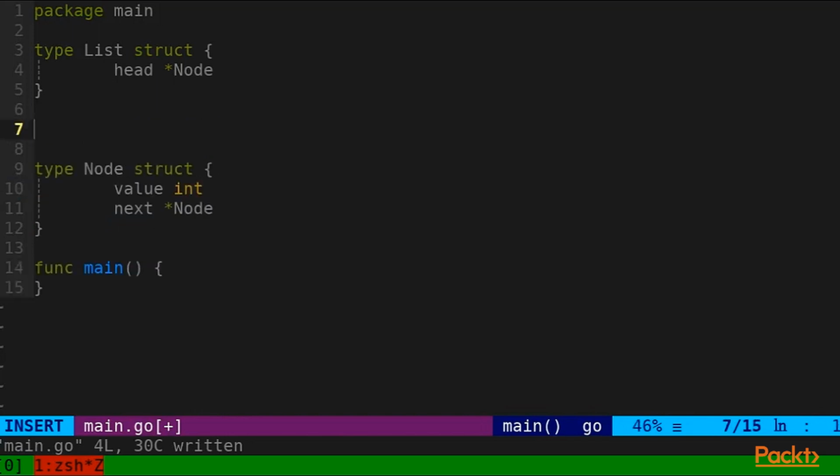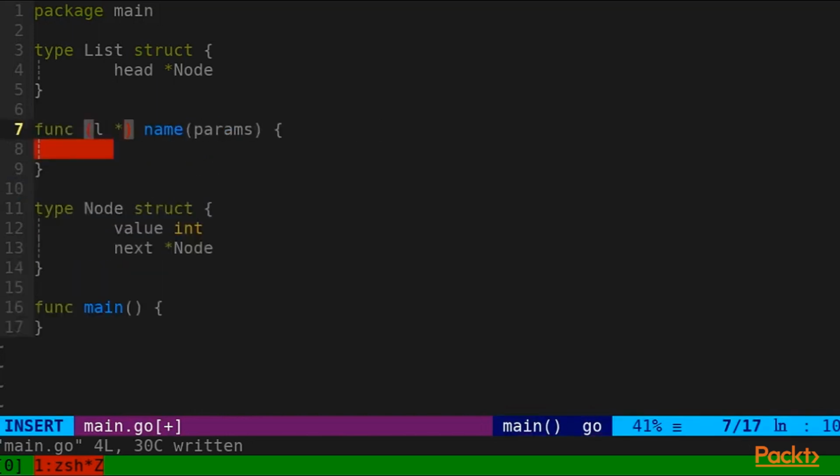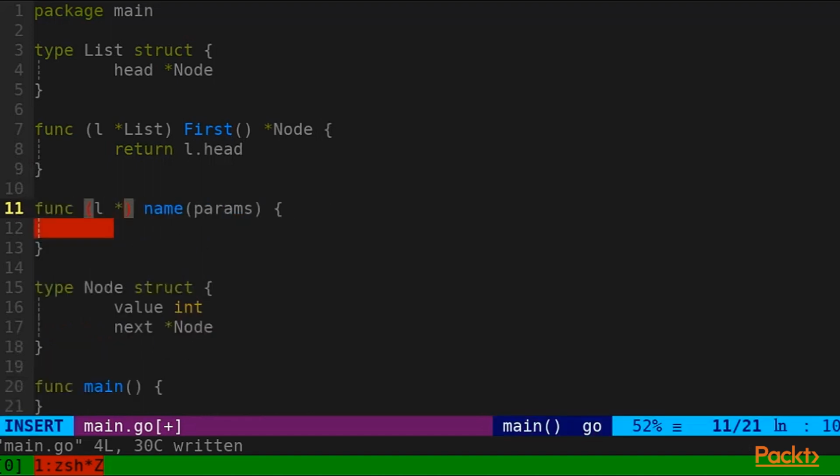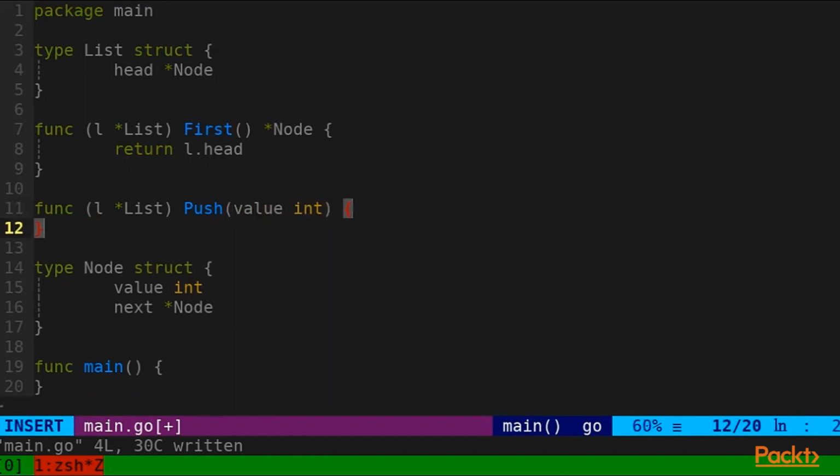Okay, so the first method we need to define is on the list, we'll call it first, which will give me the first node. So this will return a node. It will be as simple as this, return list.head, right? Also, my list will need to implement a method called push in order to push values. So every time I call push, I add a new node to this list. So I want the value, which I said is going to be an integer, and this is not going to return anything. We are going to implement this later. So now we have all the methods I need on my list.